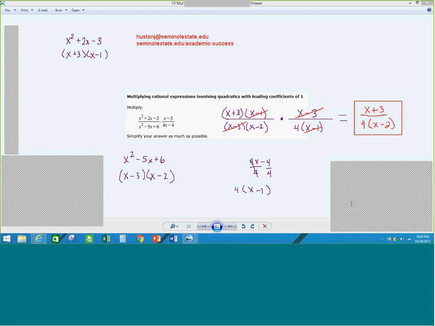Wanda asking, will we cover word problems on combined variation? It's a good possibility. If we have time, it'll be towards the end. But send me a little email saying, hey, I definitely want to cover word problems on variation. I'll make sure to stick that in there, and we'll make sure to hit one or two of those, okay? So just shoot me an email at houstonj@seminolestate.edu, and then I'll know what I need to work in there, okay?